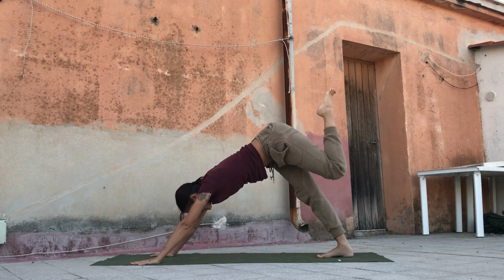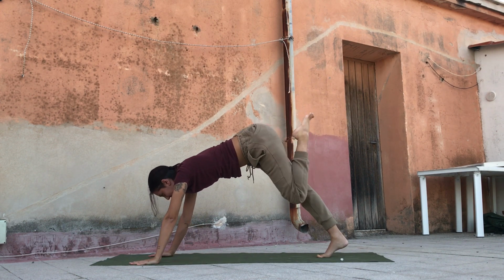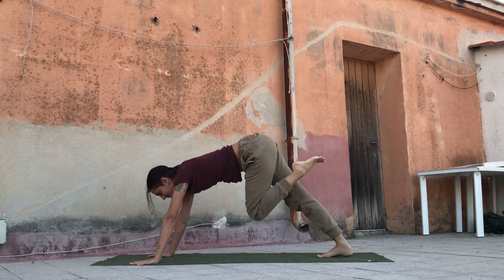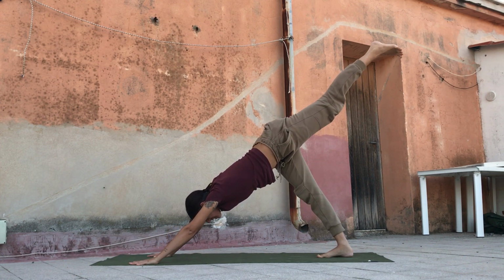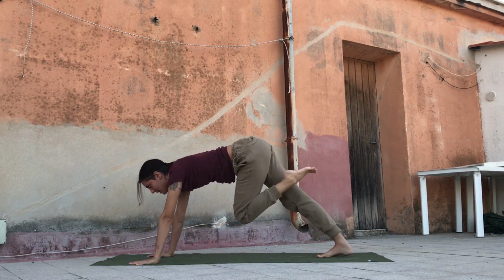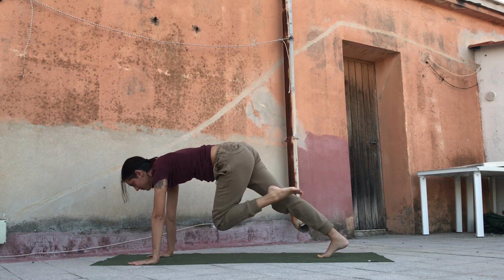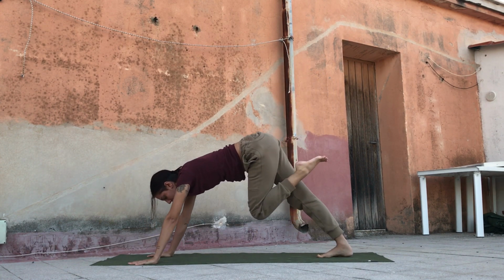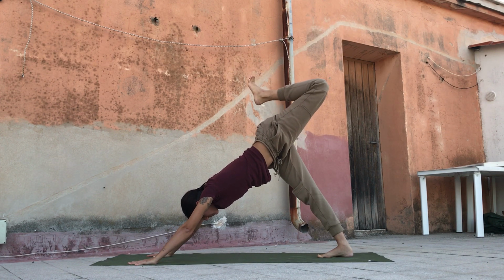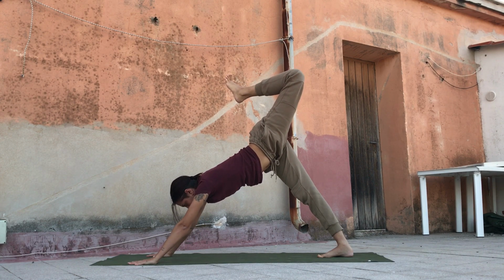Inhale back. And then next exhale, see if you can reach or touch the right elbow here with the knee. Inhale back. Two more times on this arm. Inhale back. Last time. Inhale back. And then exhale, bend the legs so the heel towards the glute. Inhale, maybe open the hip a little bit. Keep your shoulders level.